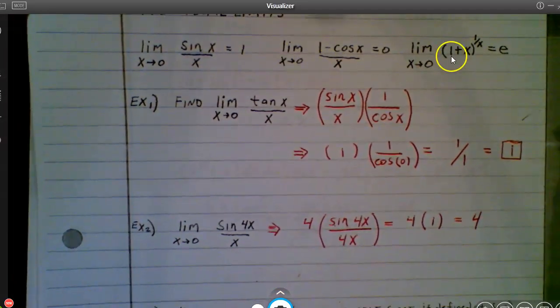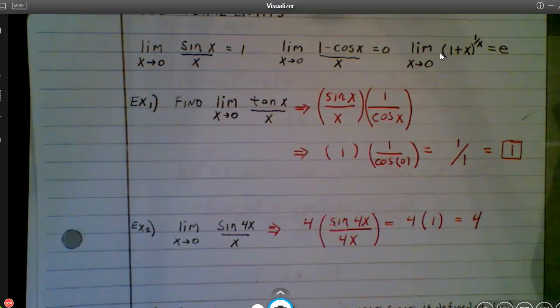So that's one of them. The other guys are these, and you're welcome to take a look at those graphs because they do help you see why this is what it is. But all of these only work when x is approaching zero. So keep that in mind. If they have other values right here, then that's a different scenario. So anytime we have this scenario as x approaches zero, it is zero. For this scenario, it's e.